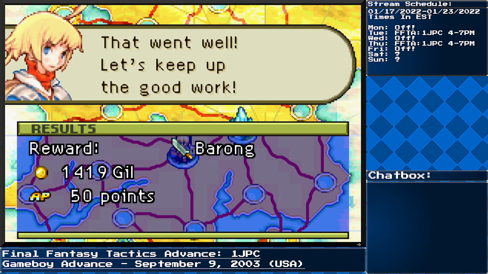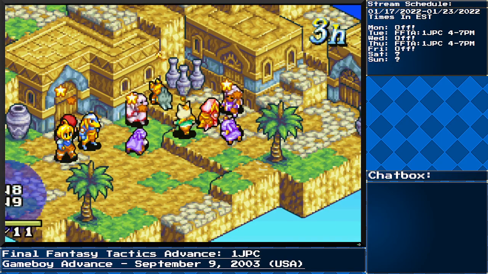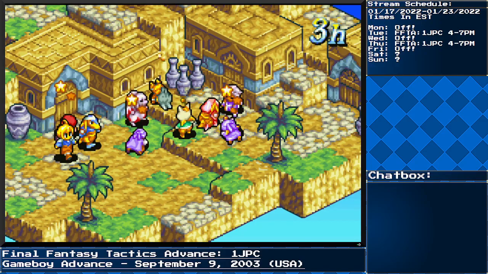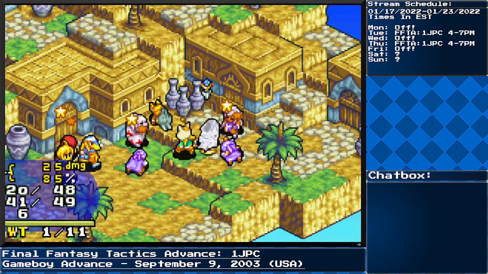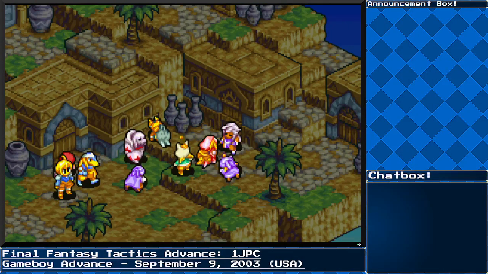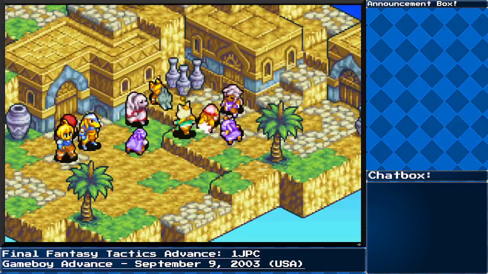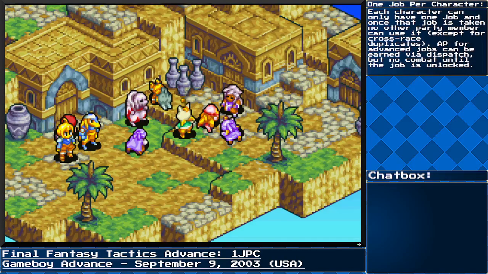Barong. One more attempt. Oh, not fight. Wait. Why did I think I was on the fight menu? Screw it. We're just gonna hit him with Thunder instead and see if that changes the RNG. Alright, this is the last attempt. Let's see if we get lucky.